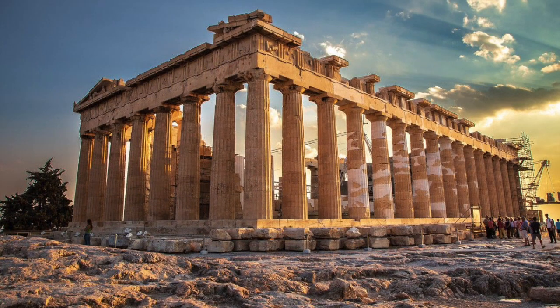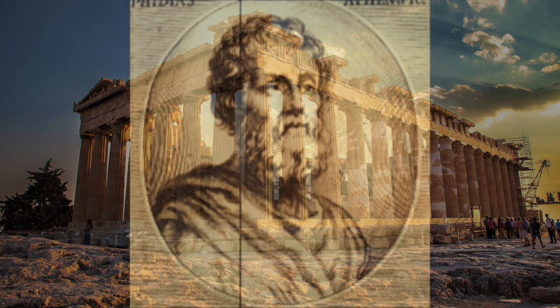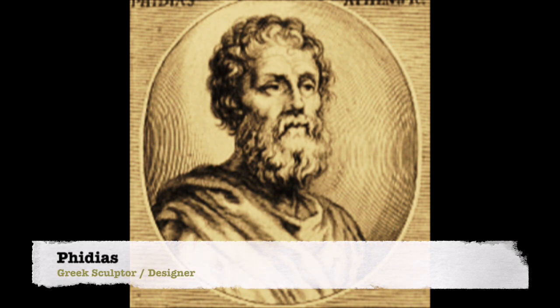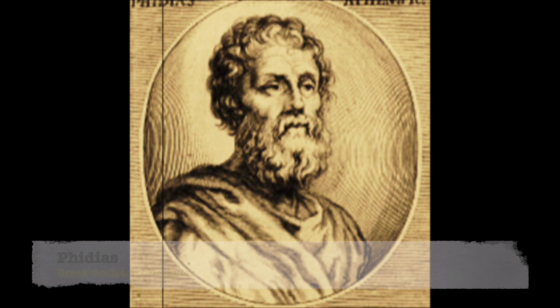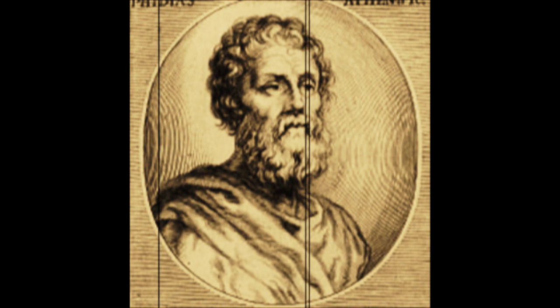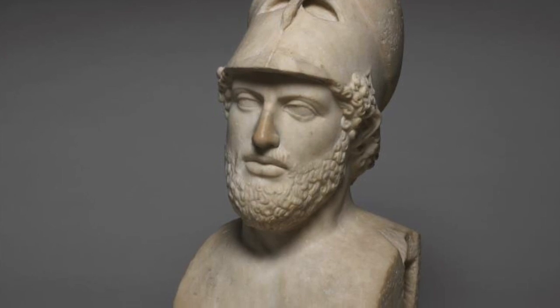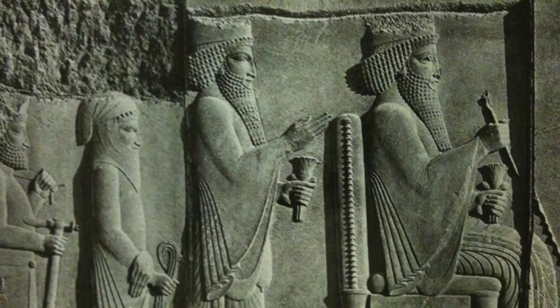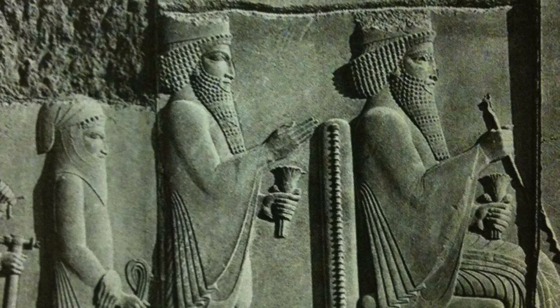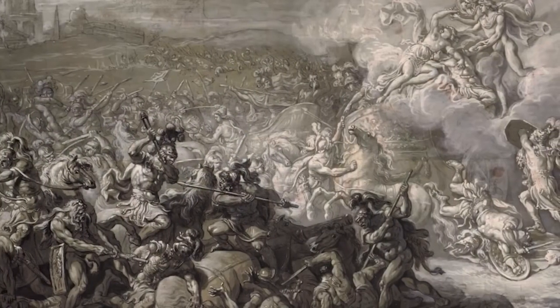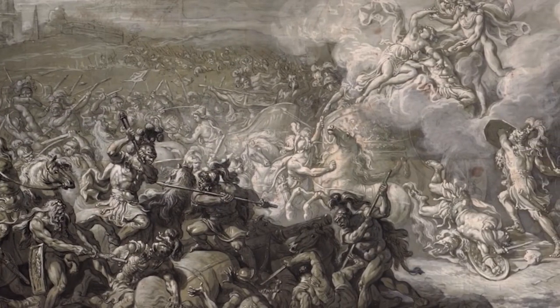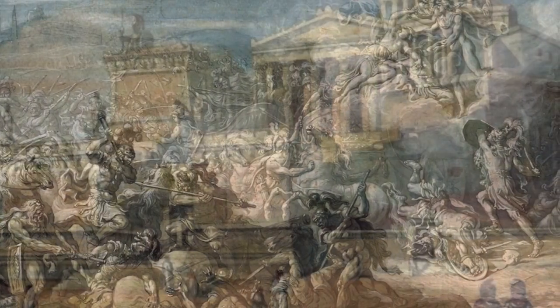There are lots of really interesting facts and features about the Parthenon, so let's get into a few of those. The chief builder of the project was Phidias, who was also responsible for creating the sculpture of Athena. We'll talk about that in a moment, but the designers of the project were Iktinos and Kallikrates. It was the idea of Pericles that after Athens held off Xerxes and the Persians, the destroyed temples atop the Acropolis would be rebuilt. At the center of this work was the construction of the Parthenon.